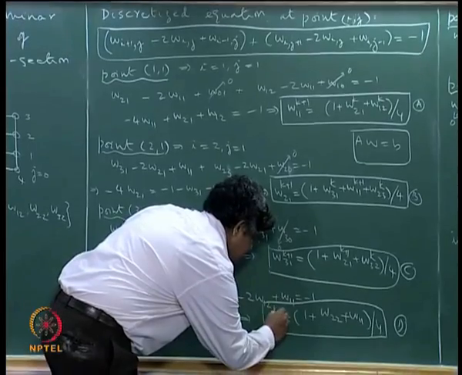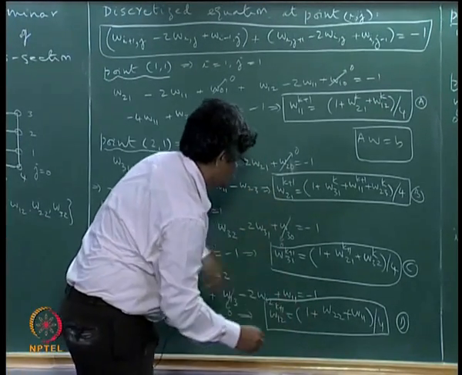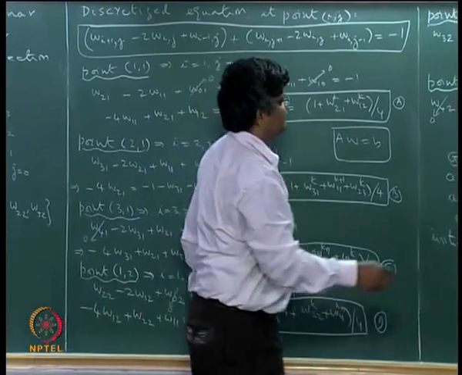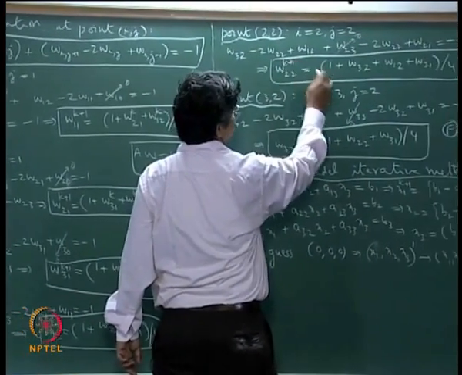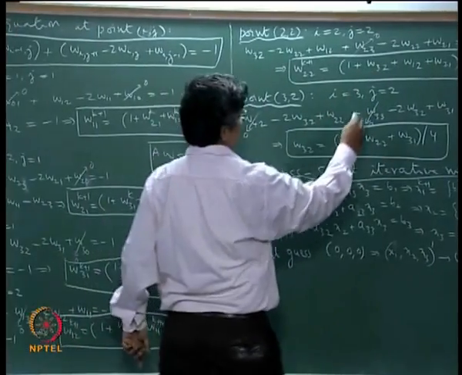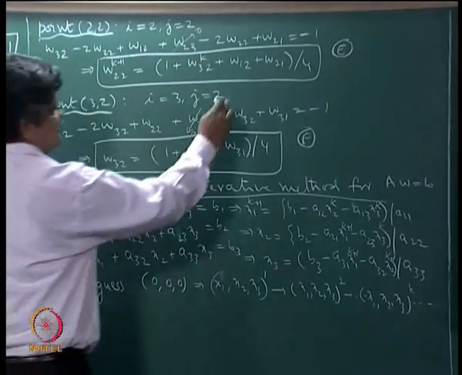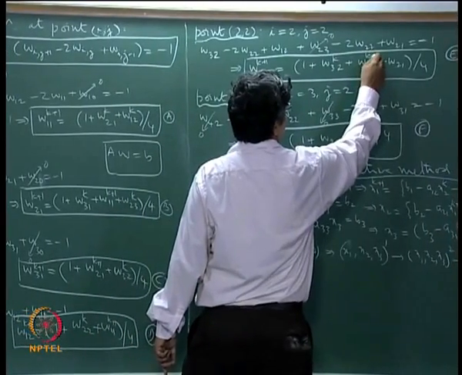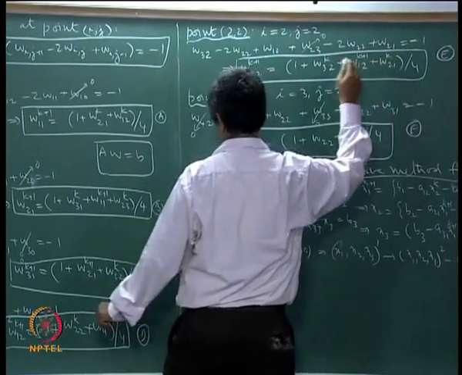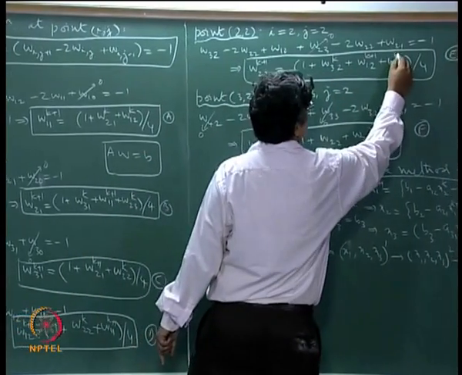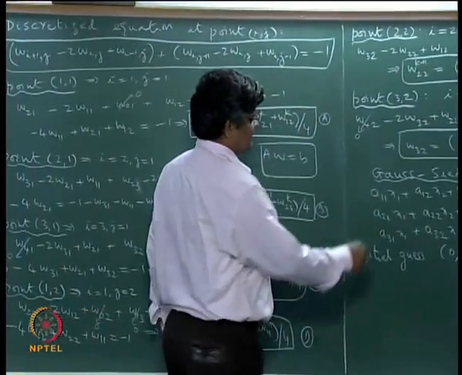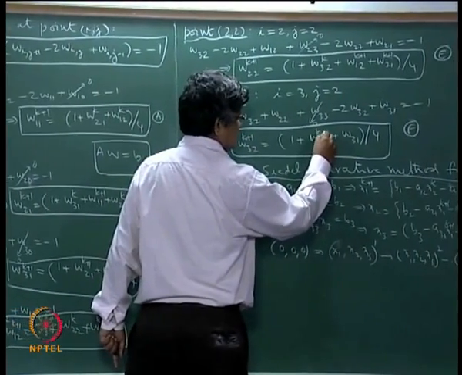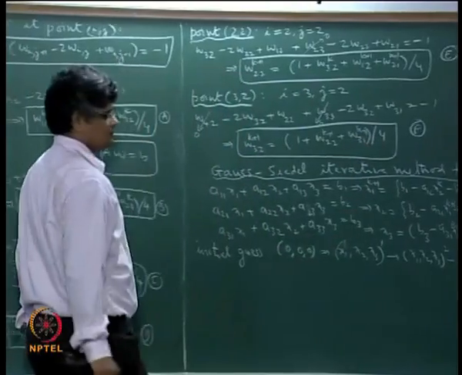W2 k plus 1 is 1 plus W22 k, W1 k plus 1, W22 k plus 1 is 32 we do not yet have, so this is at kth value. This we already have, so this is k plus 1 and this is also k plus 1, and finally the value of W32 is obtained as k plus 1, k plus 1.